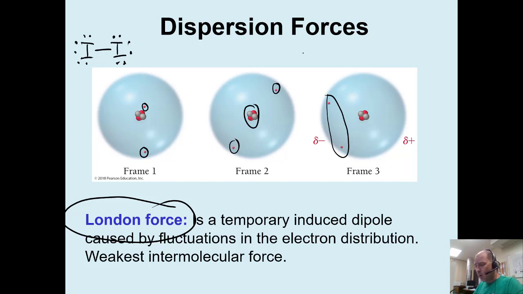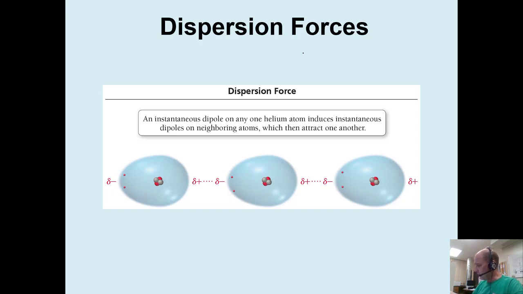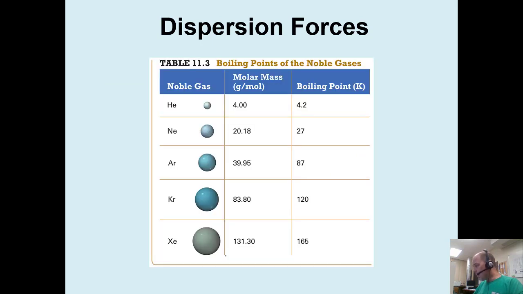And so what we're doing is we're slowing down the movement of the electrons. And then for a brief moment, two of these distorted dipoles, induced dipoles is what we call that, bump into each other, and then they just stick, and then they can build a network. But you've got to cool this down, especially for helium, to get an induced dipole, right? So that is the weakest, and these are completely non-polar molecules where this occurs.